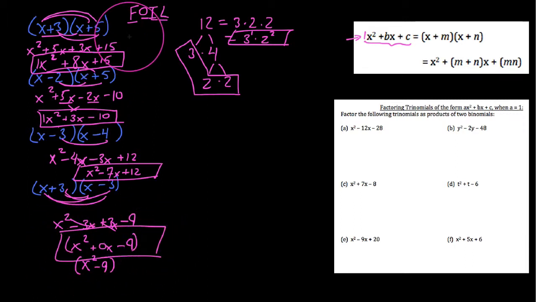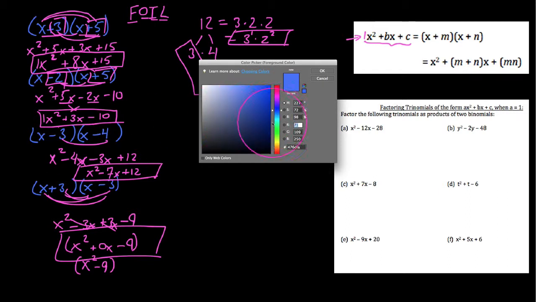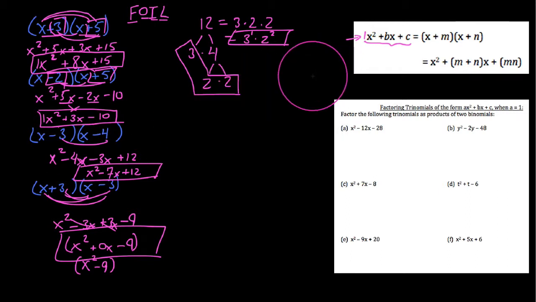Well, in each of these instances, what do we notice? Is there any type of connection between these 2 numbers that we're putting in the back of these binomial linear factors that relates to the expression they were in? Perhaps if I switch over colors, we can see a little bit better. I noticed that every time I multiplied these out, these middle 2 terms, like 5x and 3x, I got because I was multiplying the 3 times an x or the 5 times the x. And when I add those together, I get this middle term right here. And I think this is true for all these.